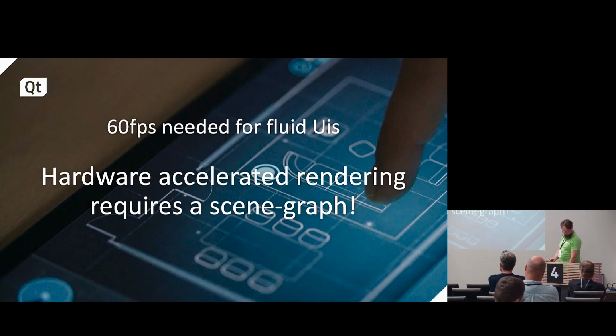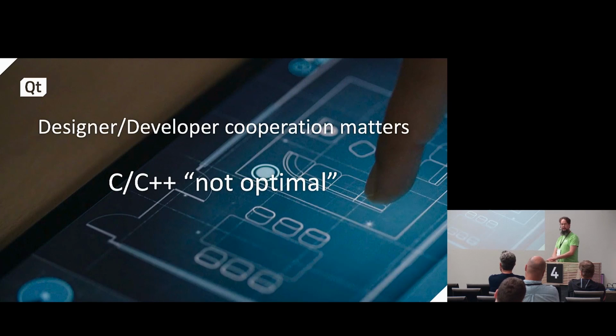So we need to do something there, and another insight was that designer-developer cooperation actually matters, and for that C and C++ as an expression language is not optimal. Let's put it like that. Designers looking at C++ code, they will probably not look at your C++ code. We want to be able, and that's one of the things that Nokia really tried to achieve, we want to be able to have designers and developers sit together, and that's something we're still working on today, and working on a code base that is meaningful for both sides, so that they can work on the same asset.